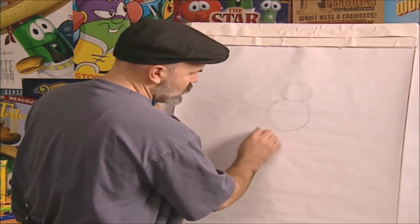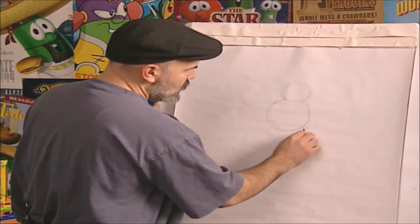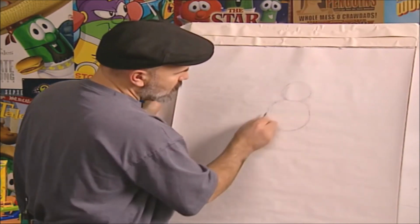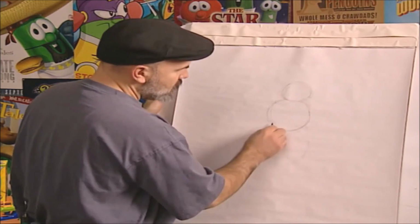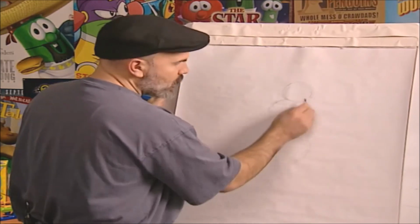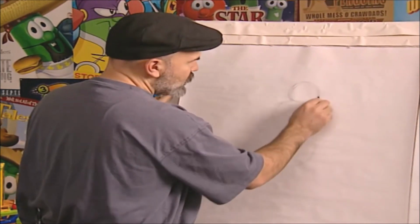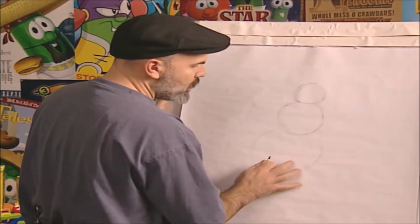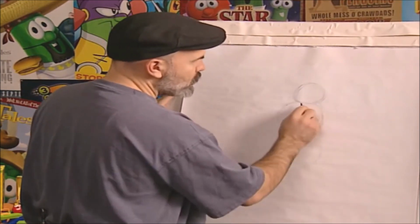And a third circle right underneath here. Now don't put them all in the center. See, on this side it's almost a straight line up and down, and it kind of stacks out because he's kind of standing with his tummy sticking out here. That's right down the front. Okay. He started out as a head, remember that in the story, but this is going to be his head right here and his whole body. And we're going to draw his feet underneath here in a moment.